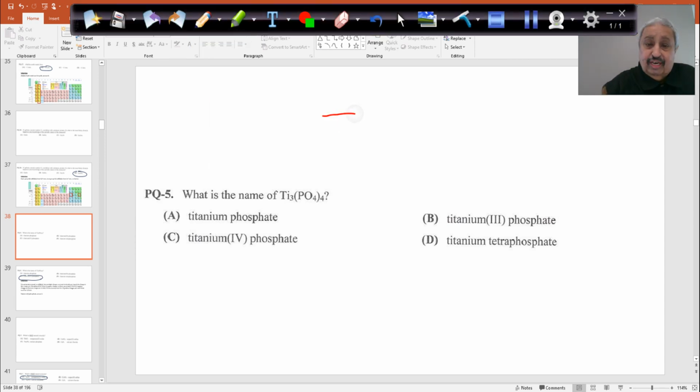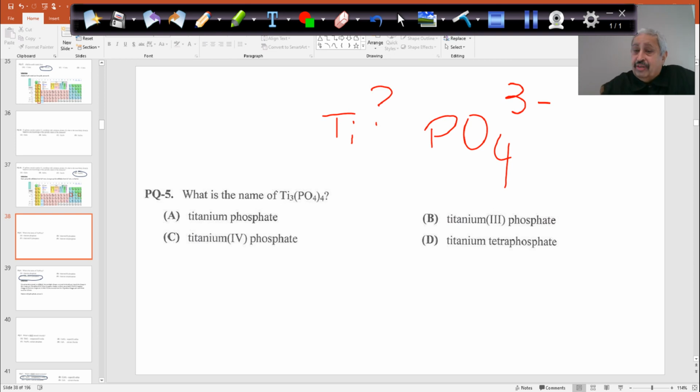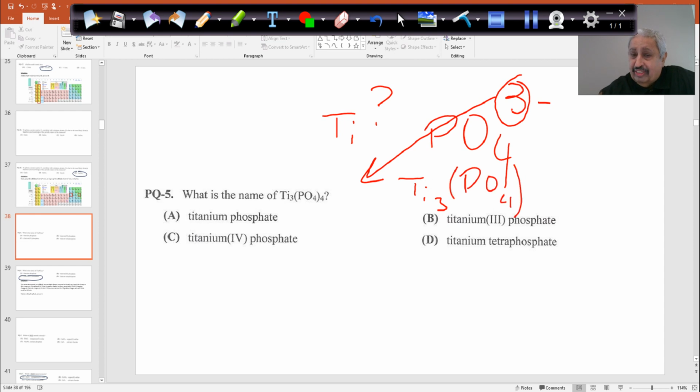Well, you have titanium and phosphorus. The phosphide, the phosphorus is 3 minus. The titanium we don't know, correct? When you combine the two, the 3 will come just the value, not the sign, underneath. So you have Ti will be 3, and the phosphate will take over whatever from the element of the metal here, correct? And we have here 4. So this one has to be 4 plus.